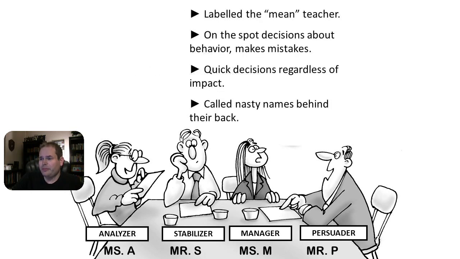Okay, Miss M usually thrives the first couple of weeks of school. Okay, because they're firm. They're very firm and they're consistent. So kids will do what they ask. But the problem is they tend to be labeled the mean teacher after a while, right? Because they don't tend to give up that control. Now, another thing about Miss M is this is the teacher you might see on YouTube for saying something really dumb in a classroom. Because Miss M thrives on efficient, quick decisions. And sometimes when a kid is misbehaving over and over again, they don't think through the thing they're going to say to the kid.